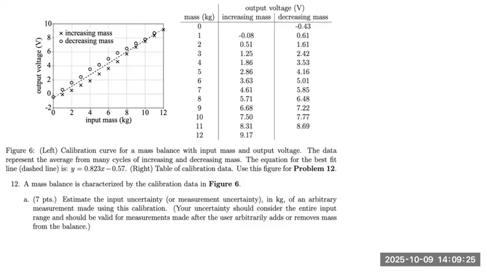So what is this asking us? In other words, this problem is asking us to compute the maximum nonlinearity and then convert the output uncertainty into input uncertainty and then use this to calculate the uncertainty. The problem statement states that the data represents the average of many cycles of increasing and decreasing mass. The associated repeatability error that was averaged out over many cycles is not quantified. Although it may be a bad assumption, we will assume this repeatability error is very small in comparison to other errors in the problem.